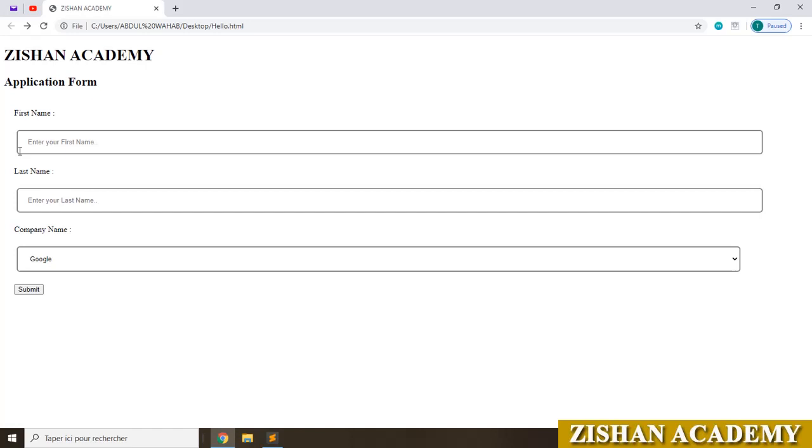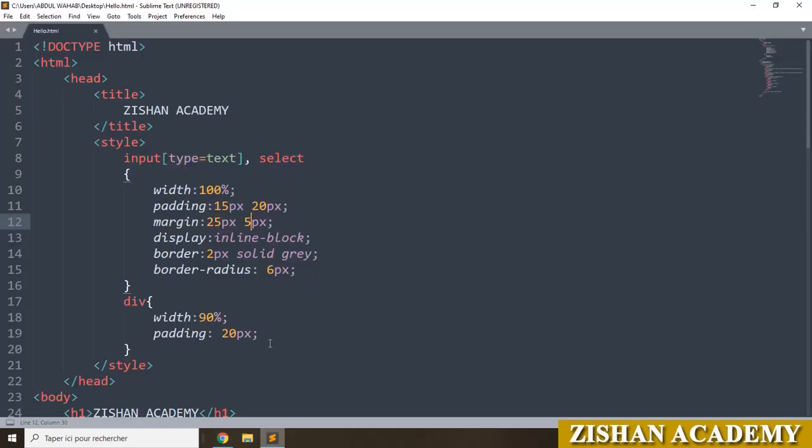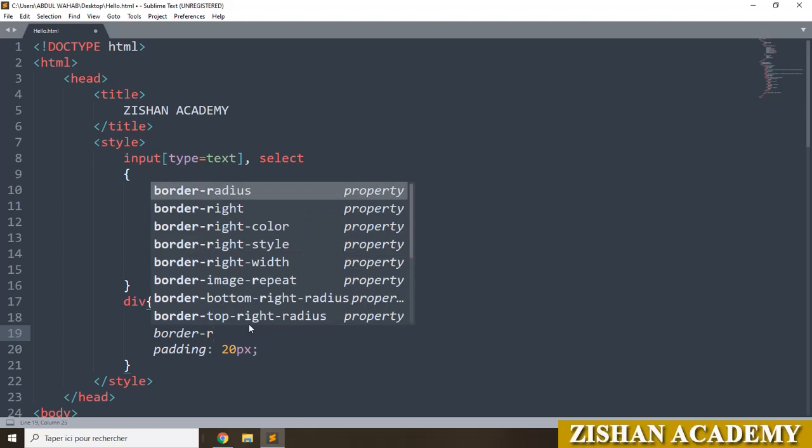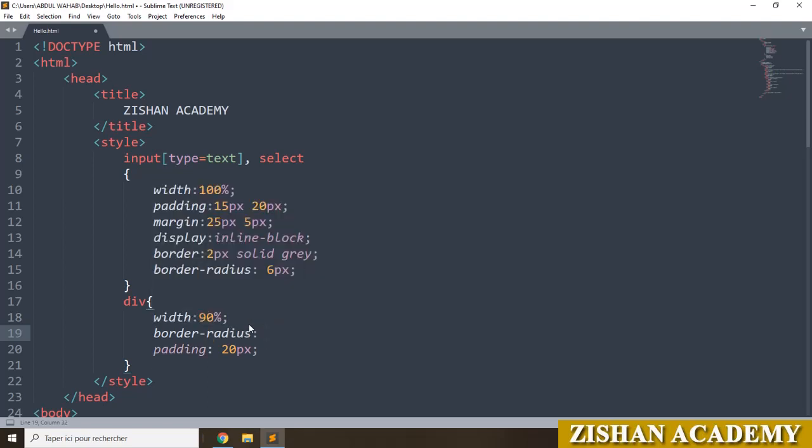Okay, now we'll go for border colors and all. In the div here, we'll go for the border radius. Suppose I am giving you 5 pixels, colon, then we'll go for the background color. You can go for any color.